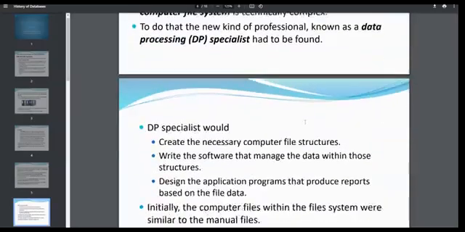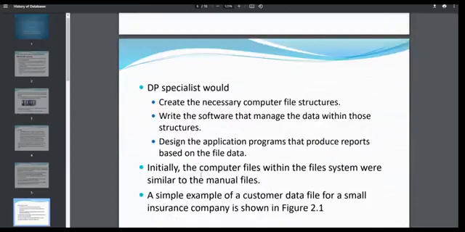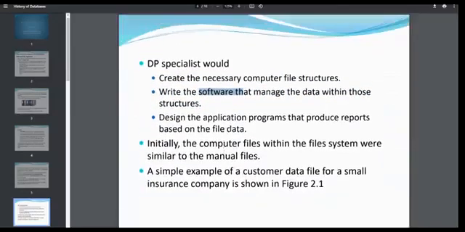What are the things that a data processing specialist can do? Create necessary computer file structures, write software that manages data within those structures, that means building software, and design application programs that produce reports.